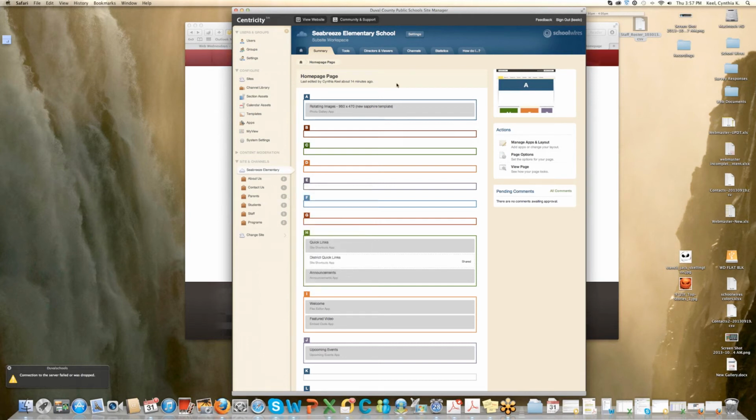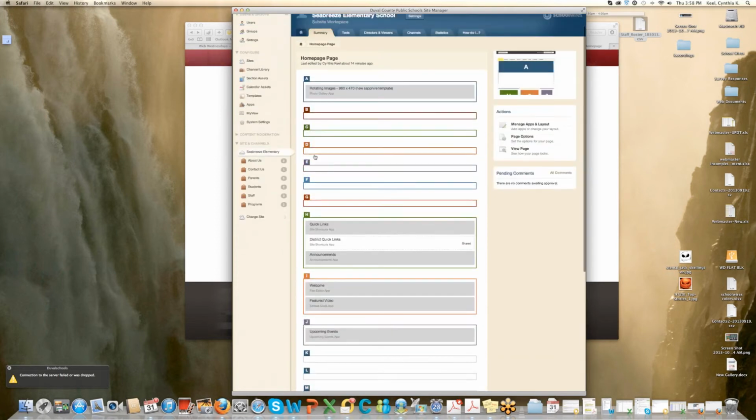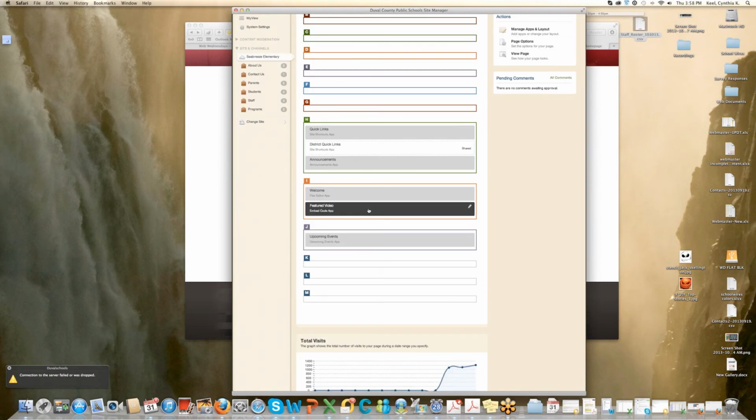I will continue to show you more tools as I keep noticing that everybody has at least the basic content on the front page. I will start showing you more tools and what you can do, and maybe the layout of your page. It doesn't always have to be one column. For now, I know some of you are thinking, well, she's been covering the same topics in all these sessions. The reason for that is just to make sure that you guys are super comfortable with using the current apps that you have right now on your front page. So once I notice that we're making progress there, then I'll definitely show you more tools and more features that you can use on your school website.